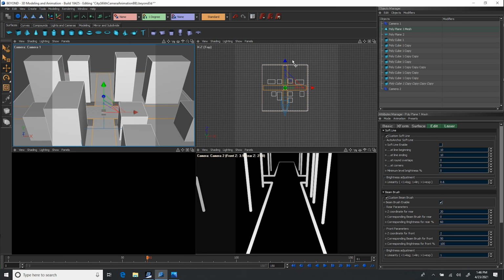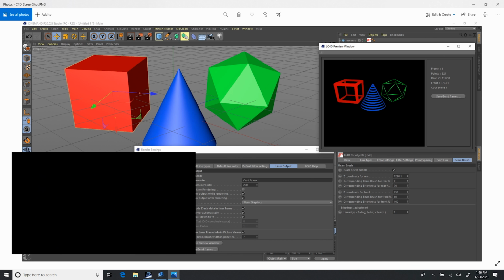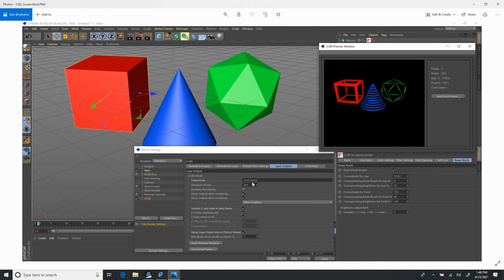And all of this stuff that I've demonstrated for you is also found in our plugins for Cinema 4D, which I'll show you here. This is a screenshot that I happened to capture. What you can see here in the render settings is this thing that says show laser frame info in picture viewer. This will show the front Z and rear Z information.